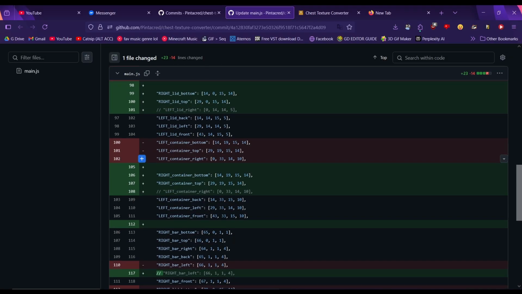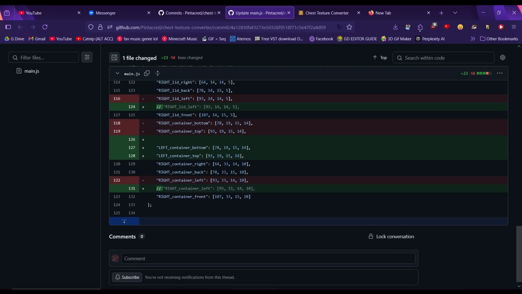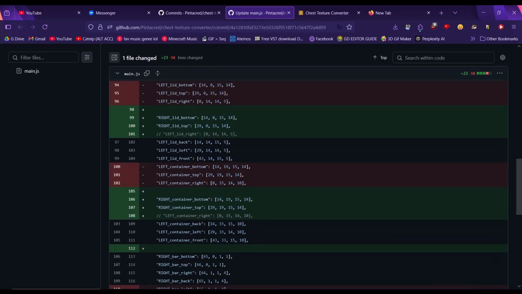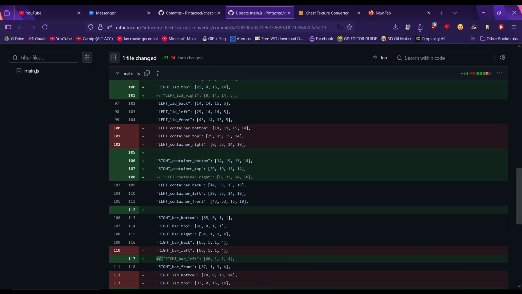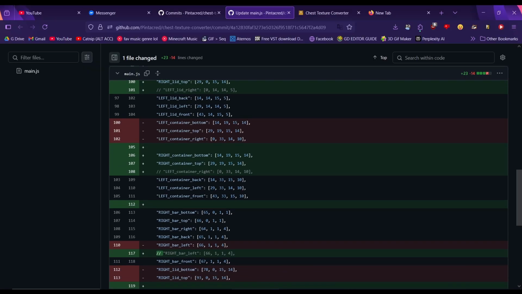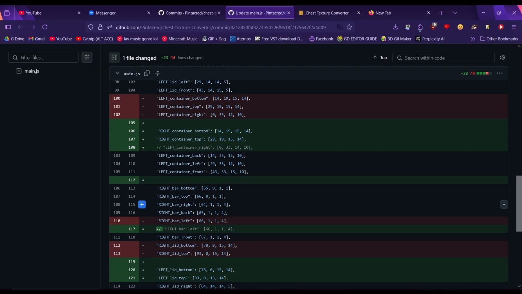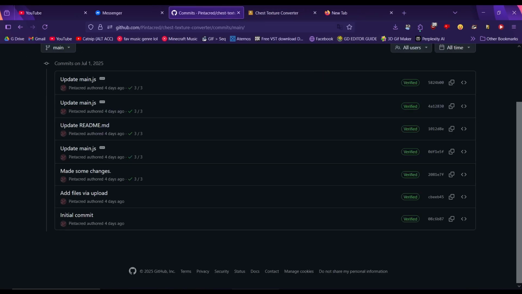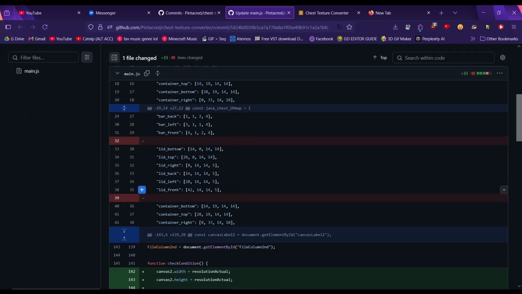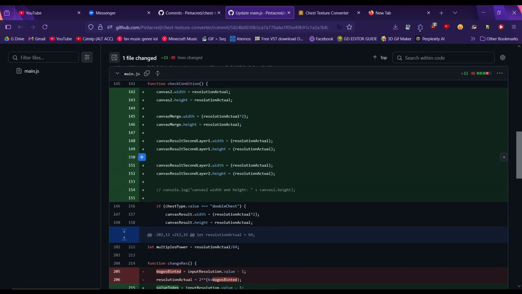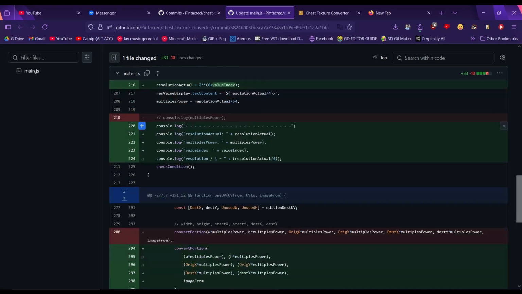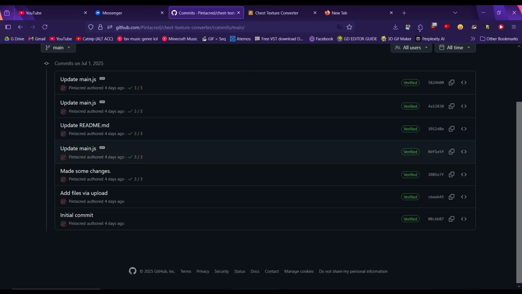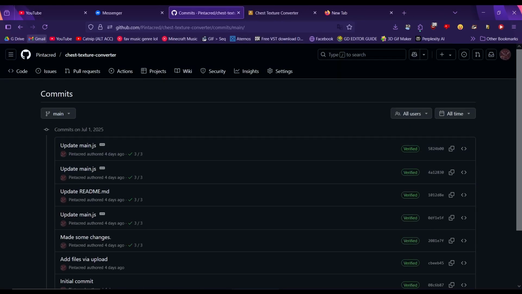The left one is in the right one, and the right one is the left one. It's a mess. So I fixed everything here. I searched for the error for a very long time, and finally I found it. And then I just flipped everything here, and it finally works. And then I fixed more of it until it's finally done.